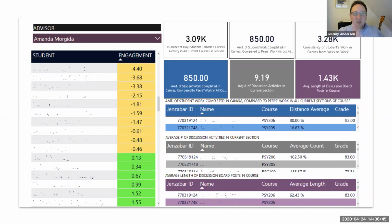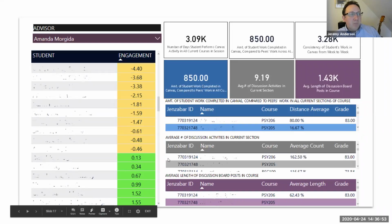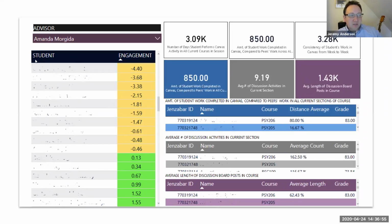So in any event, we created this dashboard, and our advising team now goes in and uses this dashboard to inform outreach to students. What's really cool is if you have, let's say, a bucket of 10 students who are in the red, we've also made it so that you can export this list and bulk upload it into our customer relationship management system. If you don't have a CRM, we use Salesforce. You could still get that list of students and do a blast email through BCC. So that can still work, again, depending on what your context might be. So this was our first project.